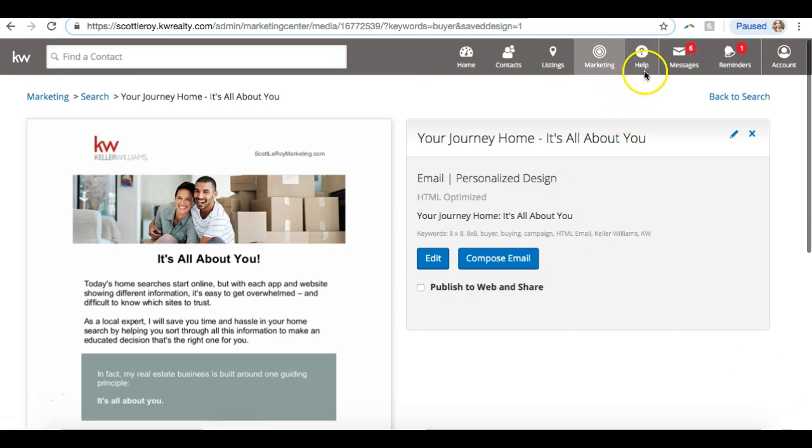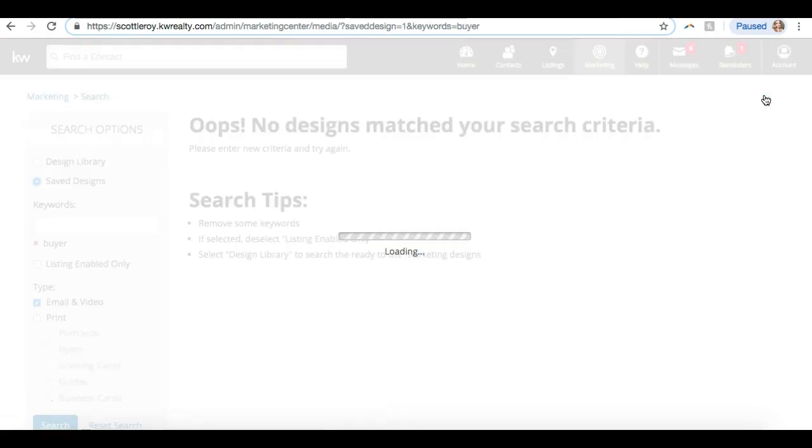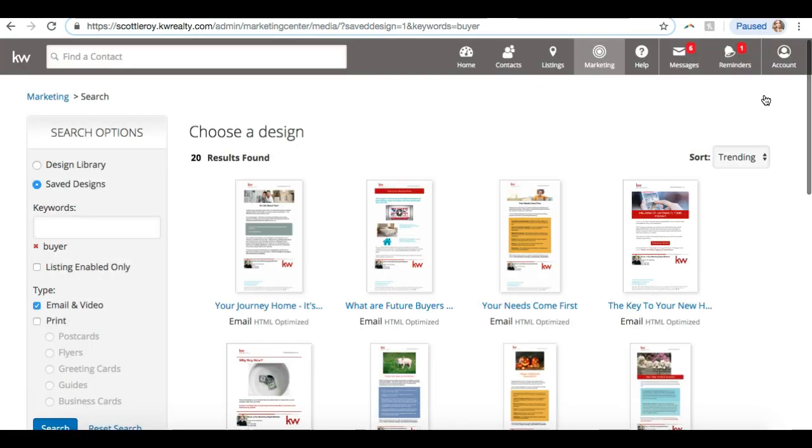Before we switch to command, I do want to show you some of the print pieces they have in here. So I'm going to go back to search up here at the top right. And now it did switch us to our Save Designs, but we're looking at our buyer keyword in Save Design.